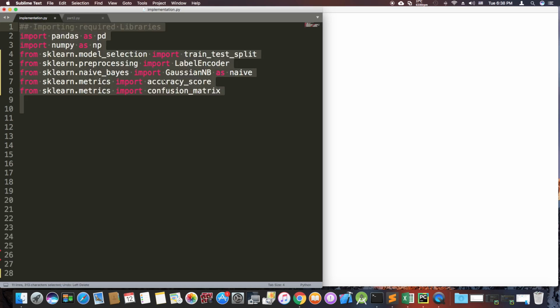First things first, we need to import all the libraries. So we have imported pandas, numpy, and train test split. I'm going to show you what train test split does exactly. Then we have included label encoder, and GaussianNB, which is the Gaussian Naive Bayes algorithm that we are going to use for this binary classification.